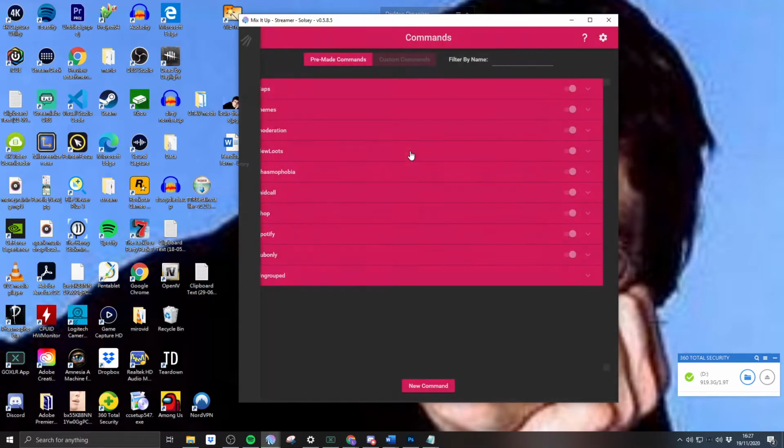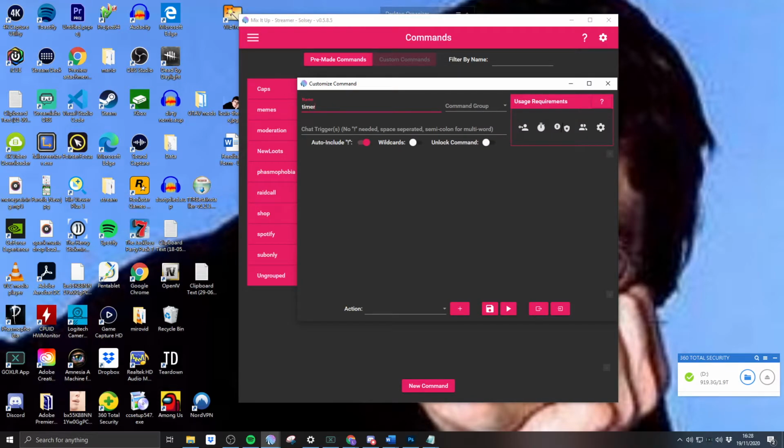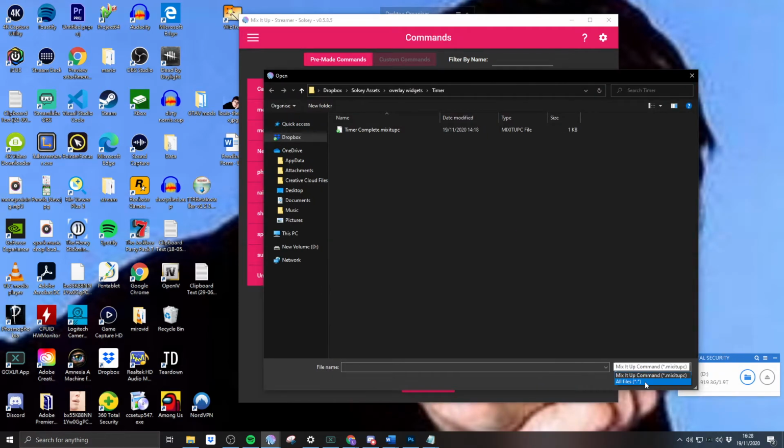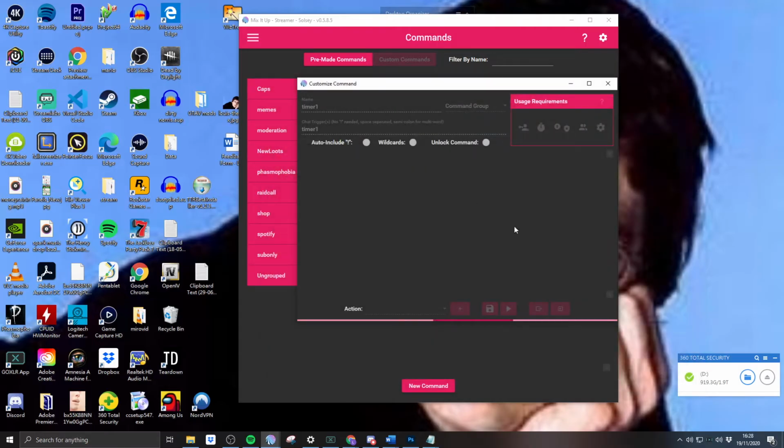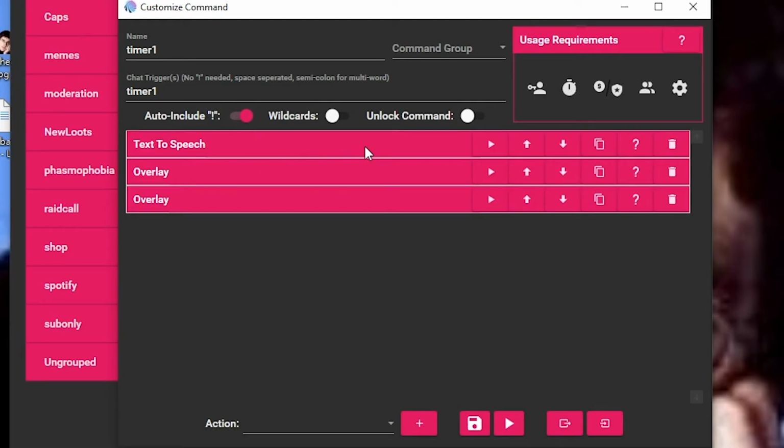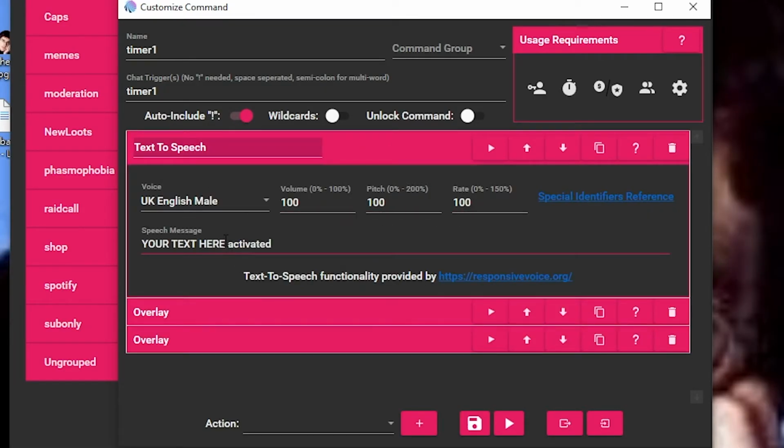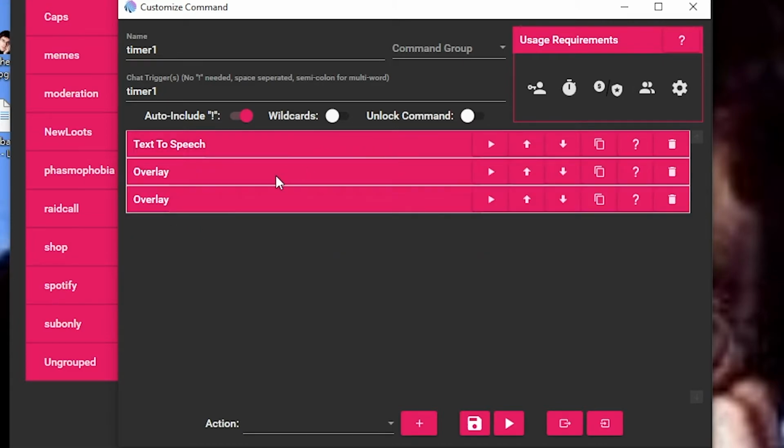Perfect. In order to get our text that appears next to the timer, we're going to need to add either a command or an action group. Both are going to work equally well. We just call this timer 1, and then we need to import a different command. You're going to need to expand this out to all files, and the file that you're looking for is this here. It's just called timer, and that should pull in all of your different actions. So again, with text to speech, you just need to replace that text with whatever your timer is called.